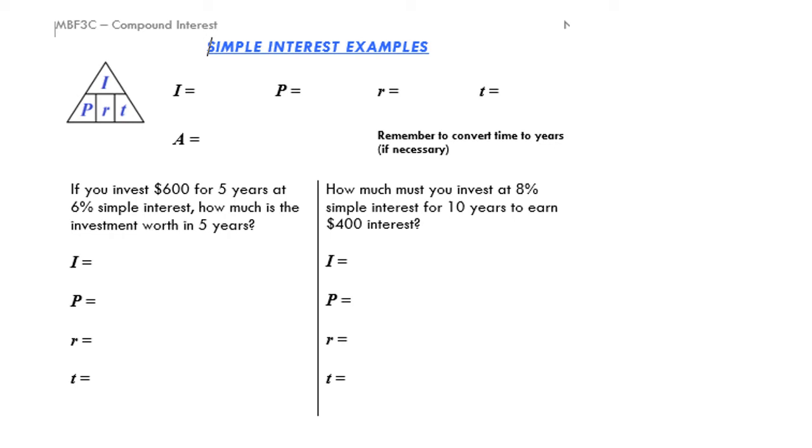Hi everybody, this is your first of 2 review lessons for finance, and this is just like the exponential unit where we're going to make a little bit of a cheat sheet here. So we're going to start with simple interest, and remember I showed you this simple interest triangle, and how to use that. We put a little multiply there, a little multiply there, and a divide there. And then remember, whatever letter you're looking for, cover it up with your finger, what's left.